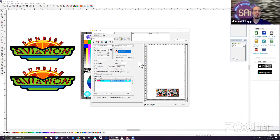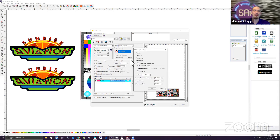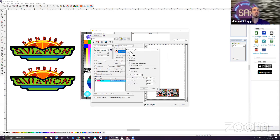So the real kicker is going to be right in here with the registration marks. We only have, in this case, one choice because we're running an HP Latex printer with an HP Latex cutter. And so this option right here is where our options are going to be. If we click on that little options button, we get this dialog box, and it's going to show you a ton of settings. Mainly, these settings are for you to be able to turn on or turn off the barcode. For example, if I do not want the barcode in this particular job, I may want to just go with the Opus or the Opus XY or the Opus XY2 marks. Those are just the regular marks.